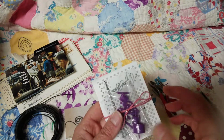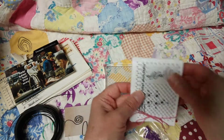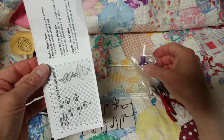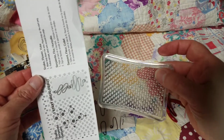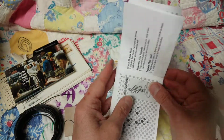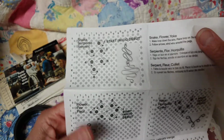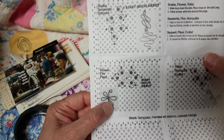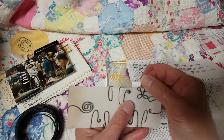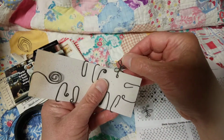Talking about my daughter again, she had this little kit that she would curl wire with, and it comes with an instruction sheet, and you put these little pegs in this plastic jig, I guess is what we'd call all of this. It would be a jig to make things kind of the same every time. And so there's little instructions on how to make each one. And so I tried this one, and that's what this one is here.